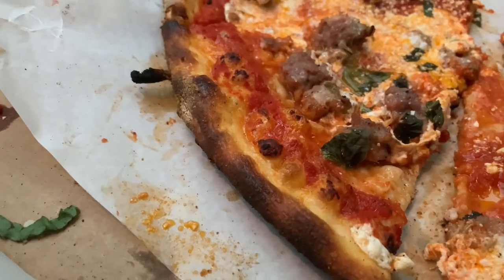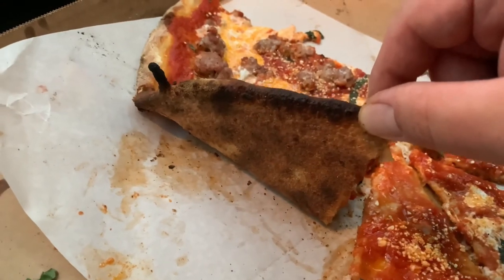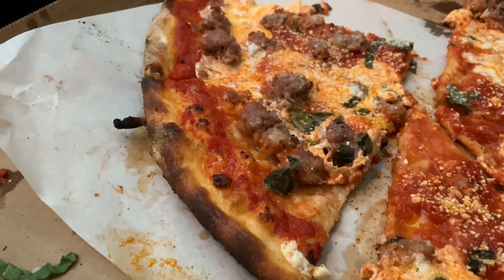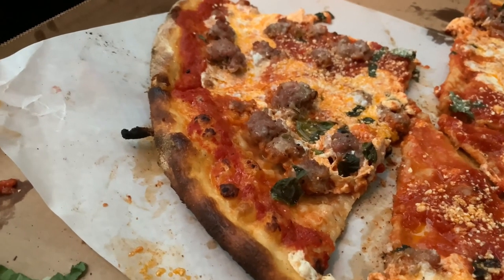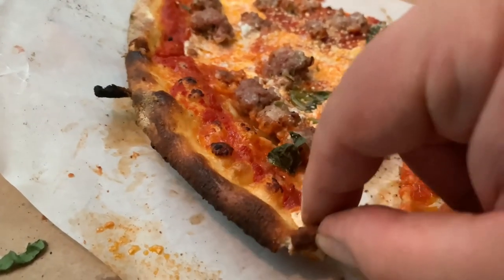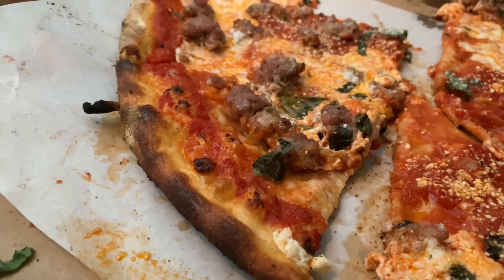You know, I heard the owner in a documentary talk about the process that this crust goes through before baking. It's a 24-hour dough. They make it rise for 24 hours. They make it ferment for 24 hours. And then they proof it for an additional six hours or so in the refrigerator. What proofing is, is they take the dough and they put it in the fridge and they let it rise in the fridge, which is a strategy that many bakers use in order to increase flavor.